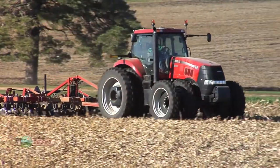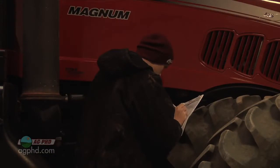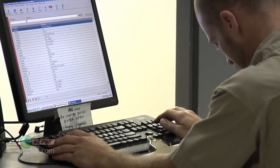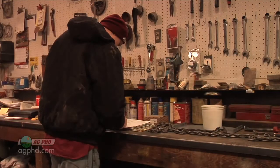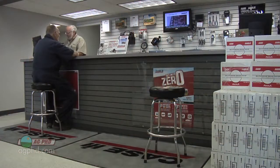And I thought, wow, this costs absolutely nothing to do. I simply go home, write down every piece of equipment I have, write down to the serial number. That way, if there was a mid-year change on some certain part on that piece of equipment, my dealer will get the right part for my equipment the first time. Something that doesn't cost any money, but it could potentially speed up the time for you to get your parts and definitely will help with the accuracy of getting the right part for your farm.